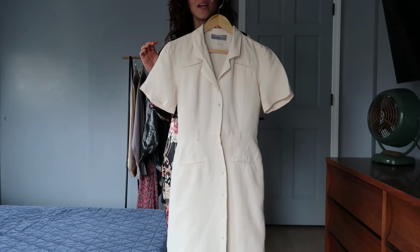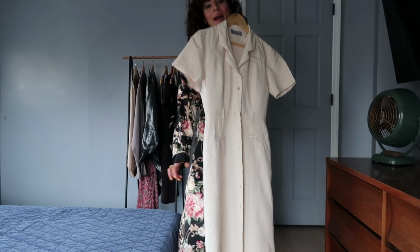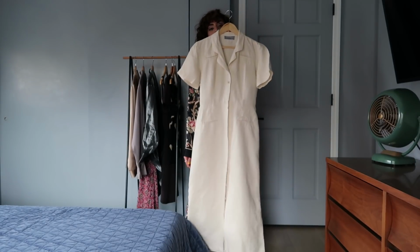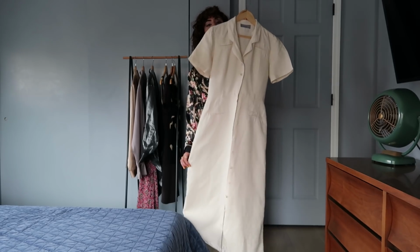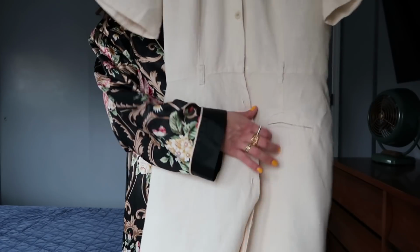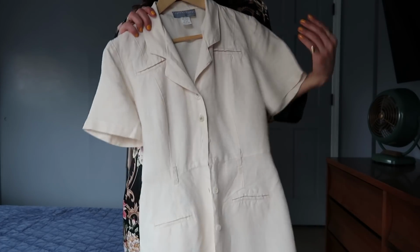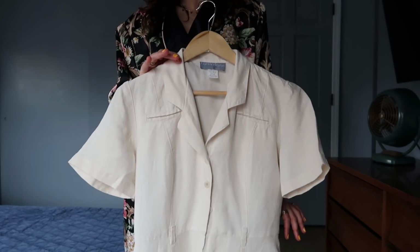The next piece we have here is this vintage linen maxi dress, which I've been on the hunt for something like this for a while now. So I was very pumped to find this on eBay, and it was $20. First of all, this, again, super 90s vibe. I remember my mom wearing these when we were kids, and it buttons down all the way, which I think is a quintessential 90s maxi dress look. I can't wait to style this one up and accessorize it with something fun because it's such a simple dress that you can really do anything with it.